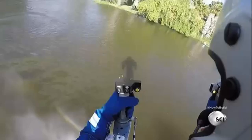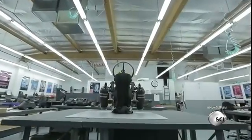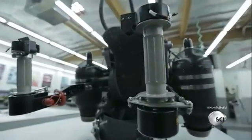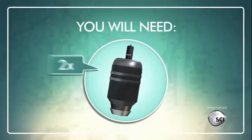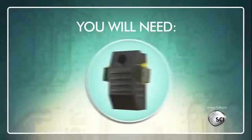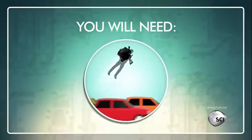The idea of just being able to strap on a pack and fly anywhere you want to go, how about that for beating traffic? Today, you will be building a JB9 jetpack, the only true jetpack in operation in the world. I thought this was not a thing that had been properly invented yet. This exists? You will need 2 jet turbine engines, throttle and steering hand controls, a kerosene fuel tank, a carbon fiber molded harness, and a hatred of sitting in traffic.